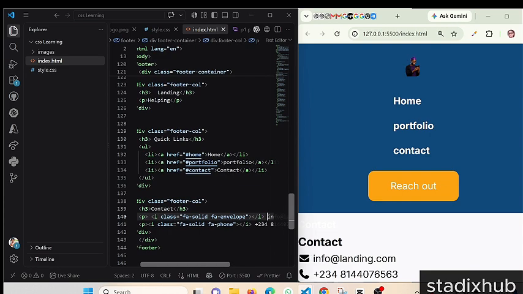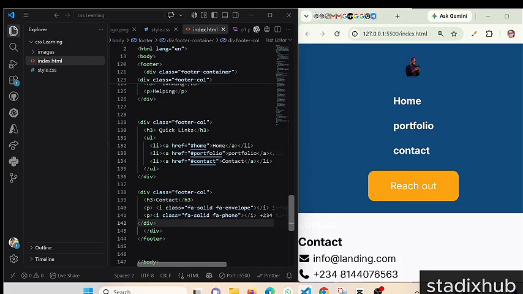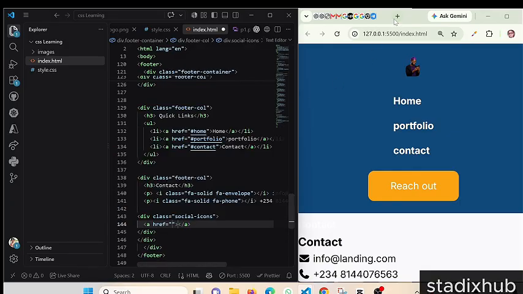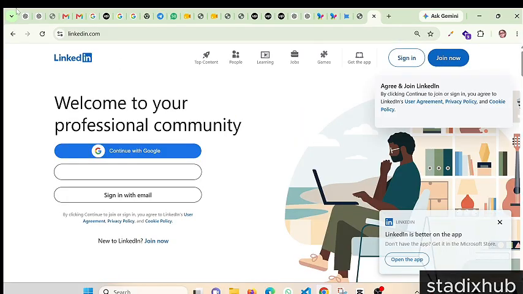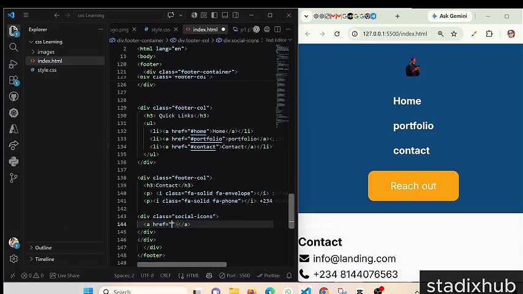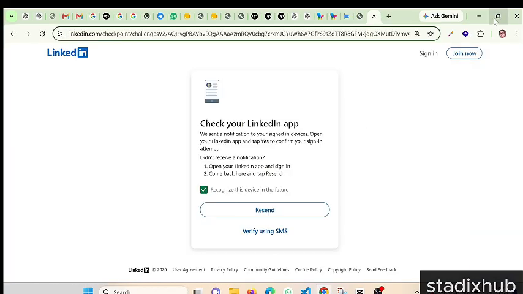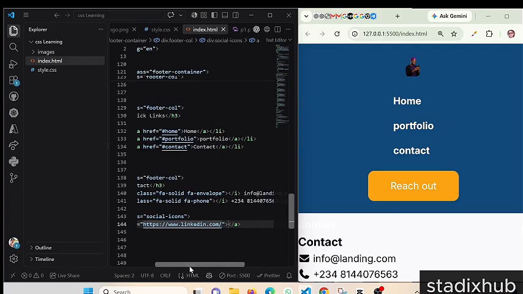Then there are social icons, which are inside here. Inside here we have the 4 social icons. If you remember, the div is inside the third one. So we have our social icons. We have href, and if you have Facebook or any social media, let me say LinkedIn, when you open it, when you sign up, you copy the link, then you come to this href and paste it. Then if you need an icon, you will still go to Font Awesome and type LinkedIn. If it is Facebook, you type Facebook, or you copy the one you want, then go back and paste it here. So you can see when you click on this, it will open.